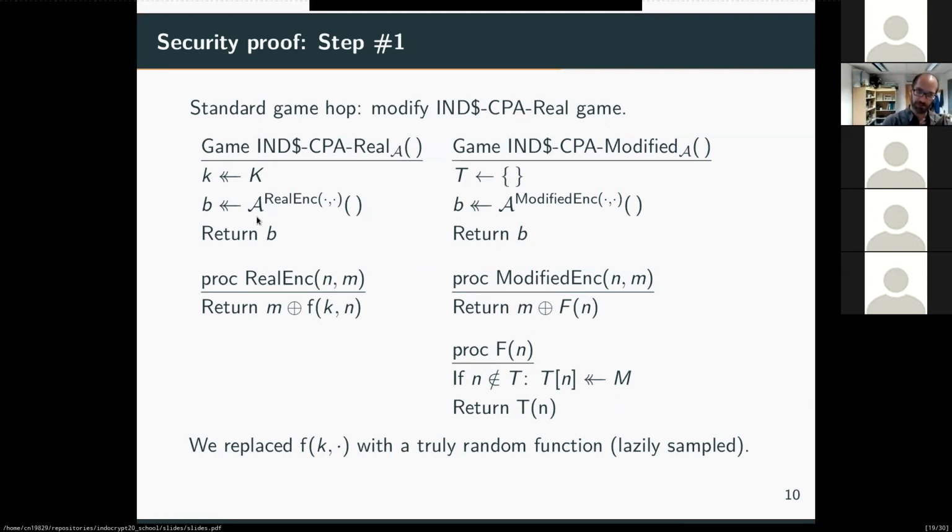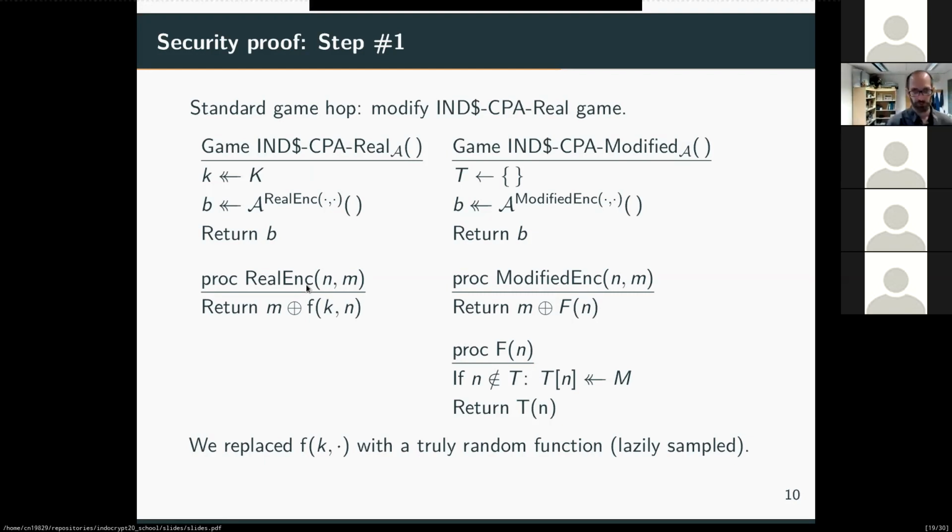The first thing we're going to do is the shape of the proof. We start from the real experiment applied to the concrete encryption scheme that we have. So we've got a fully defined experiment here where we've got the $CPA experiment applied to the real encryption oracles, and we'll be modifying it slightly to eventually bring it to the point where it's the ideal experiment. And each time we modify it, we'll be bounding the probability that the adversary distinguishes the two different sides of the hop.